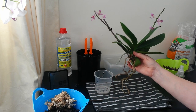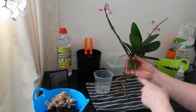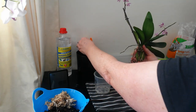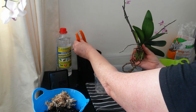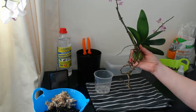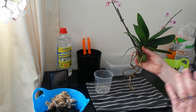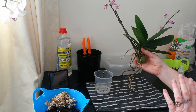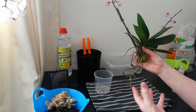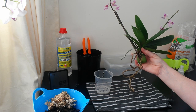I'm going to go into the bathroom and spray most of this with hydrogen peroxide, then cut off the bits I don't want with my snips that are sitting in isopropyl alcohol. I have another video on how to repot and get rid of the dirty stuff, so I'll leave you to look back at that. I'll shorten this one by just showing you what's going back in the pot and how I'm going to do it.